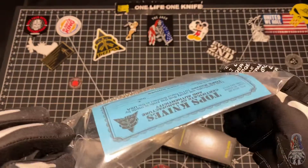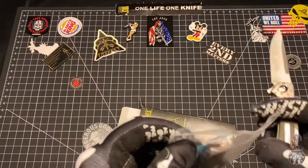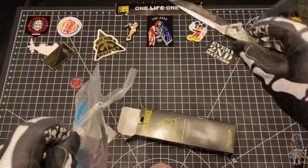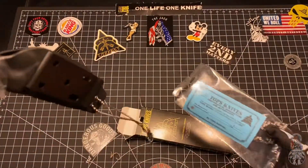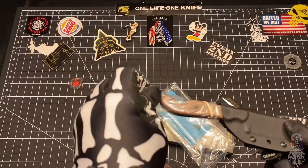Let's go ahead and crack this open and see what this thing is all about. I'm kinda interested in how thick the blade stock is or isn't on this blade. Like butter — man that was like butter. It's very much a neck knife — going to take the rubber off the little sheath here.